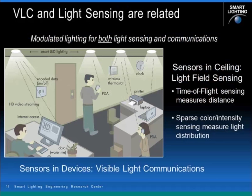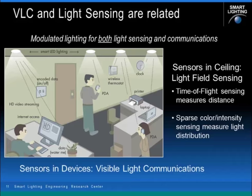We have this joint dual-use paradigm of visible light communications and light sensing that both require modulated lighting — they're birds of a feather. In visible light communications, sensors in smart devices are going to detect both radio frequency and visible light communications. If you take variations of those sensors and put them in the ceiling, you can measure the properties of photons — where they were created, what they've been reflected off of, and how long it took to reach a sensor. The center has been exploring this dual-use paradigm by combining two basic technologies: time-of-flight sensing, using light modulation to measure distances between light source, sensor, and illuminated objects; and what we call light transport analysis.